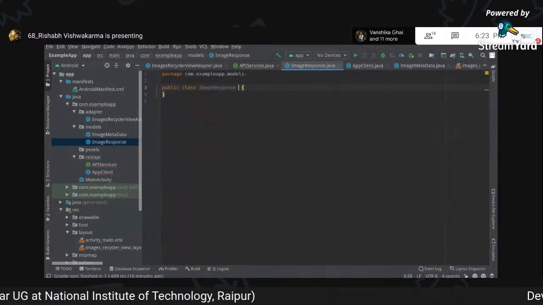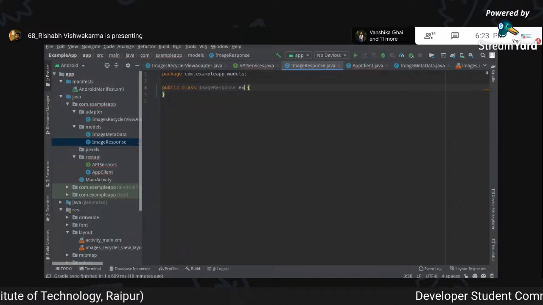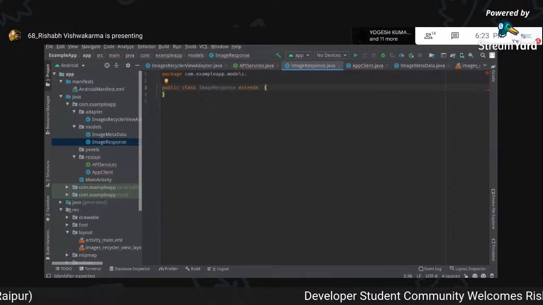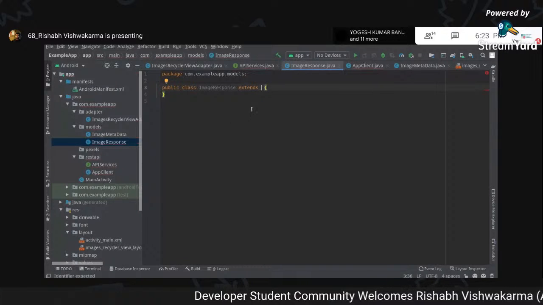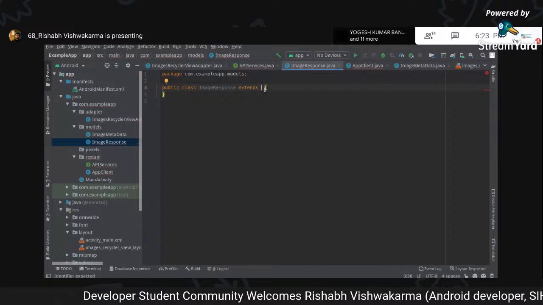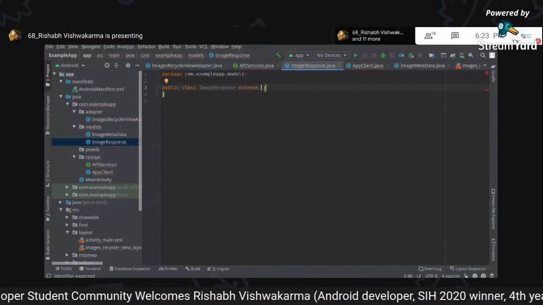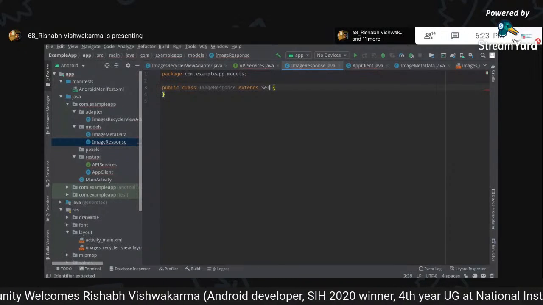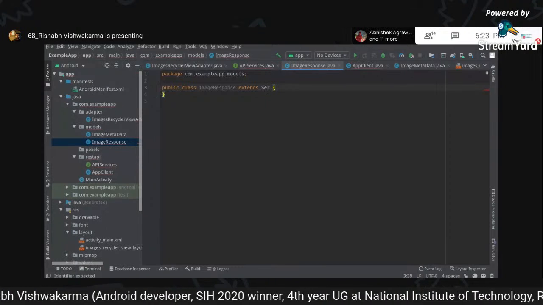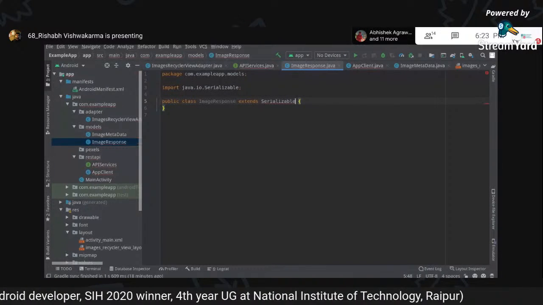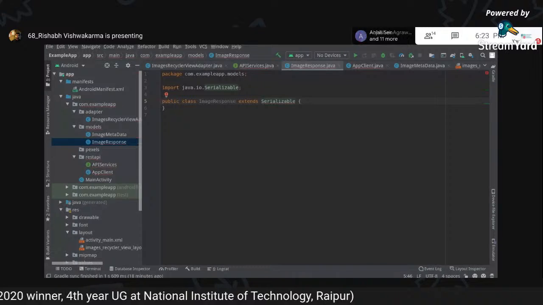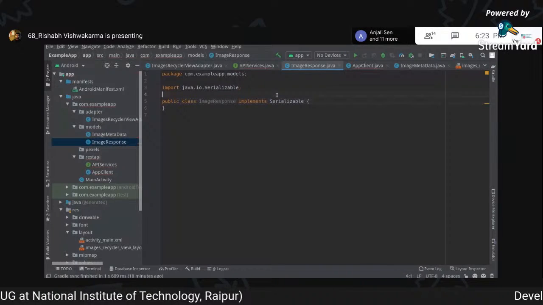In order to allow JSON, that is JavaScript Object Notation, to parse your data, you need to implement Serializable.